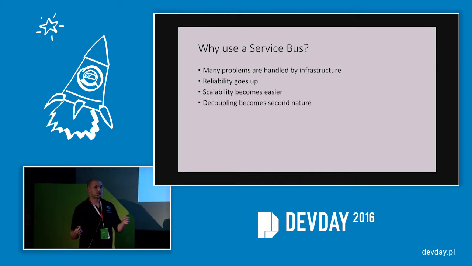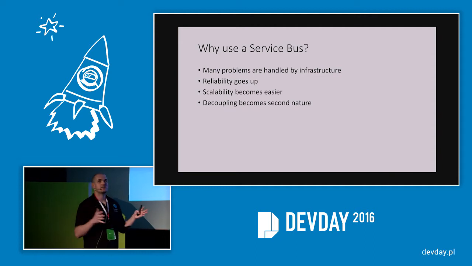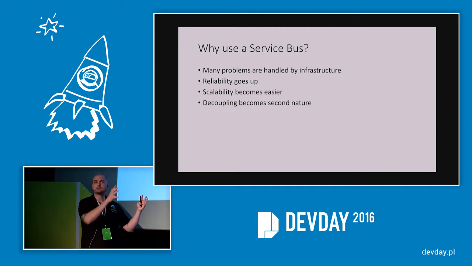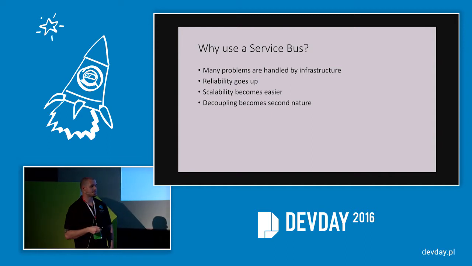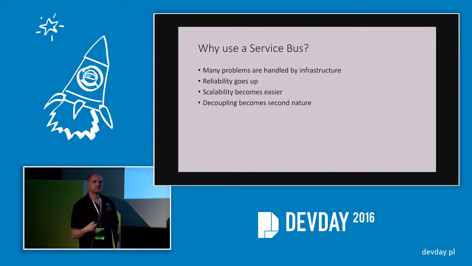A good service bus also encourages you to decouple your business concerns. So it becomes blatantly obvious when you've got an aggregate root that's dealing with information that it really shouldn't. If you've got one endpoint that's handling a whole lot of customer order messages, suddenly it becomes incredibly easy to see when you're dealing with account information in the same endpoint. So a good service bus with the API that it provides you with will encourage a decoupling. So there's a lot of benefits to using a service bus. It's a tool that you can use.